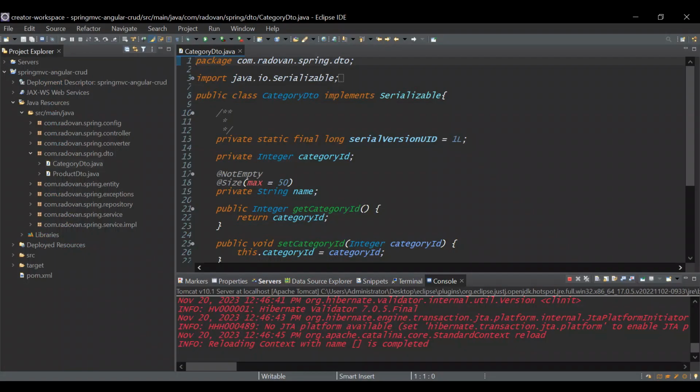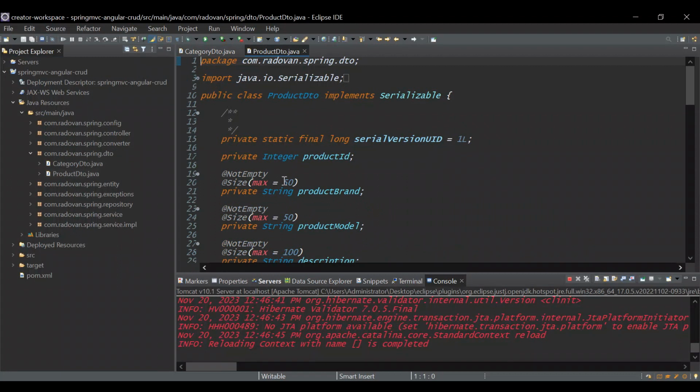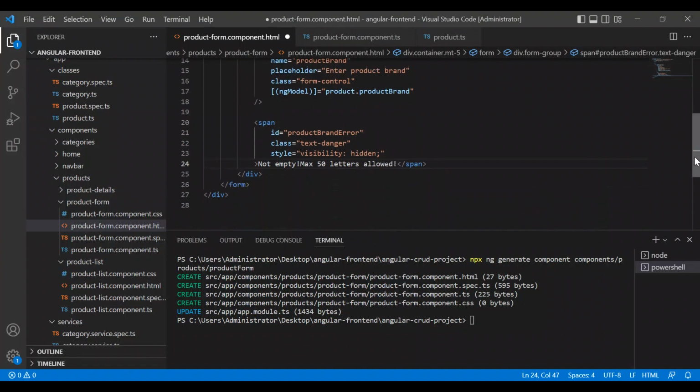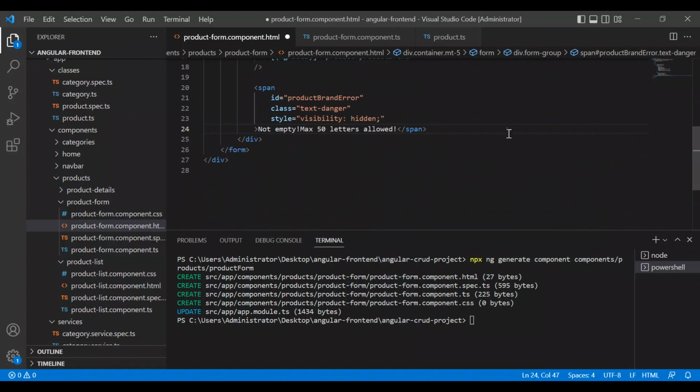I need to look in the product DTO. Okay. Maximum 50 letters allowed. I think that will be okay.